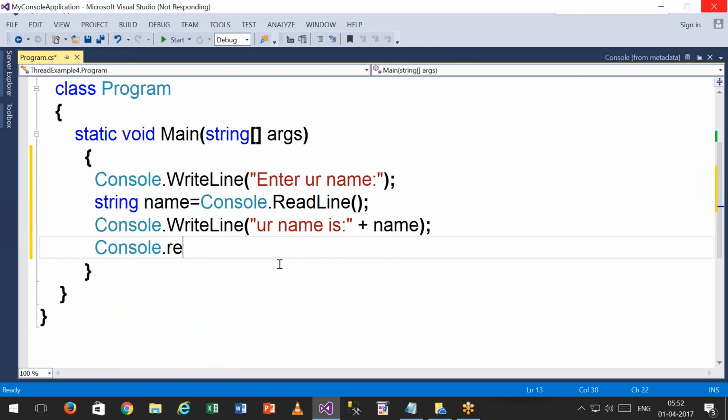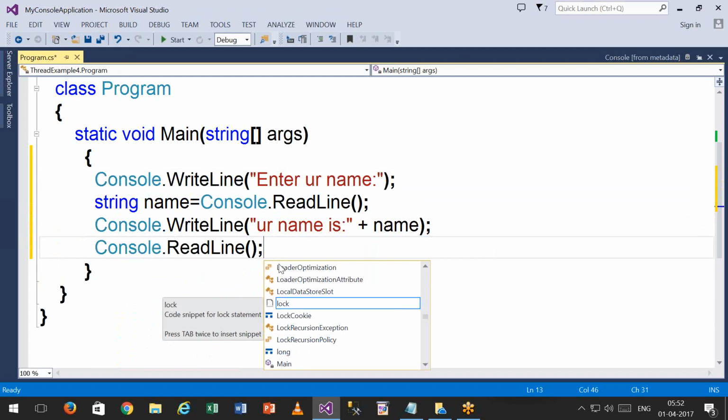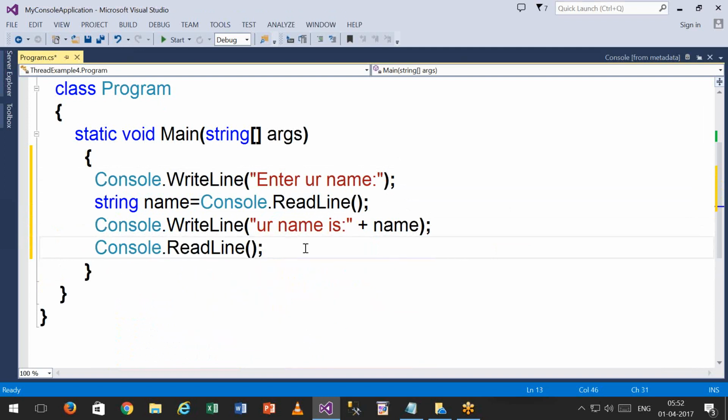Now if you run this program, you can observe: in this program, how many places are you using readline? Rohit, mute yourself. How many places?